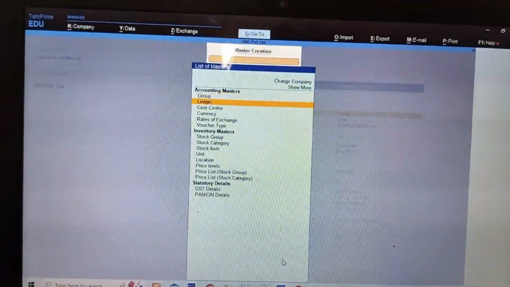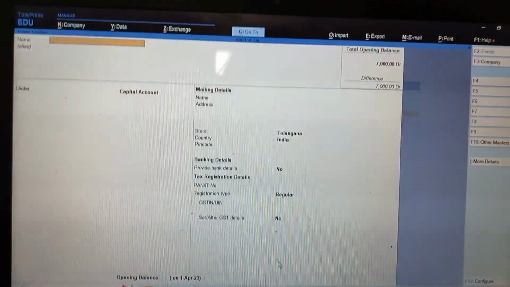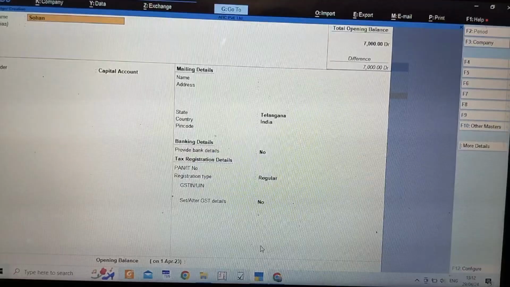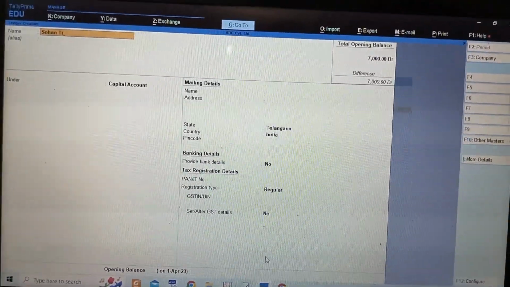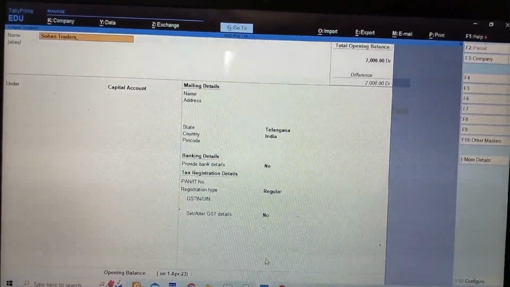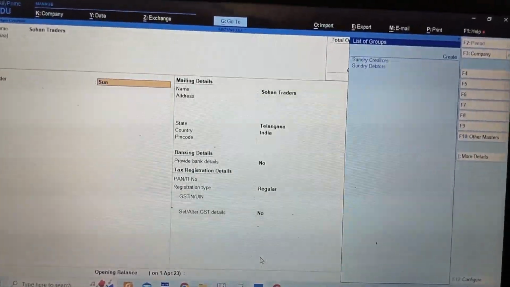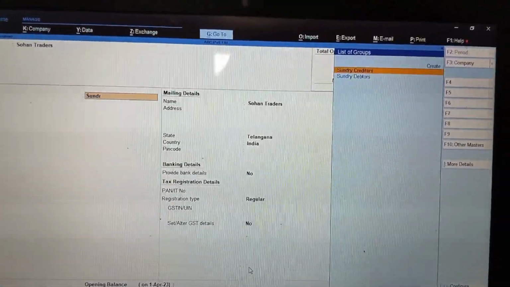Create, then first ledger Sohan Traders. We are making a purchase, so it will be our creditor, sundry creditor.